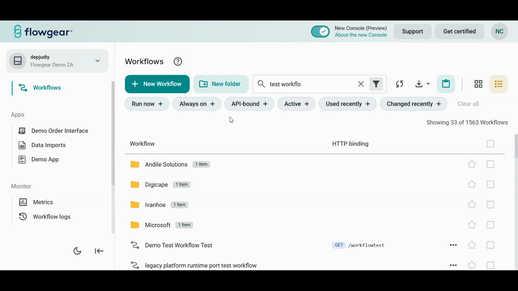So through role-based access, effectively, you'll be able to navigate to certain portions of the Flowgear console. Now, ultimately, each of these Flowgear tenants is deployed against its own VM, which is going to provide you with a maximum level of separation and security.